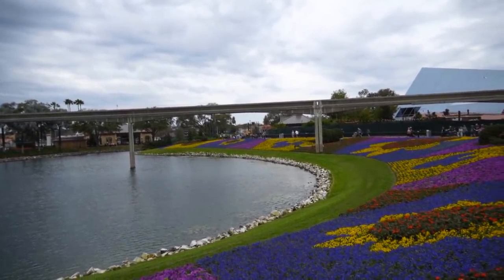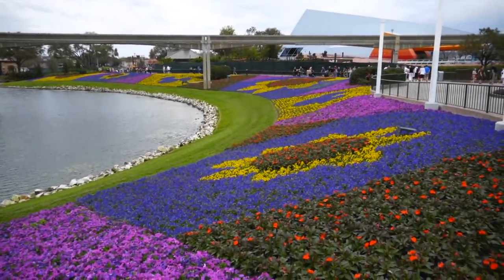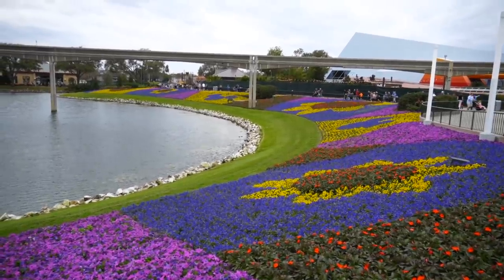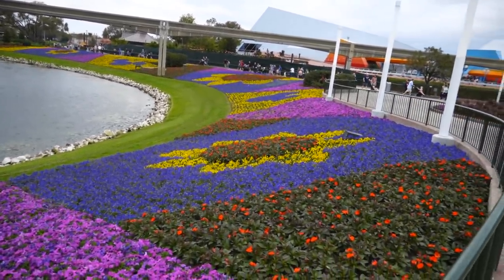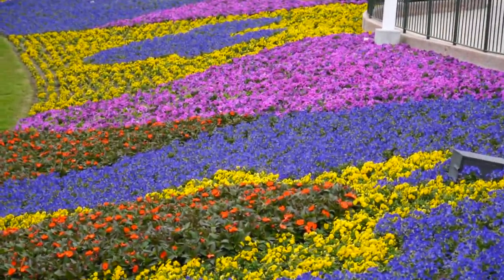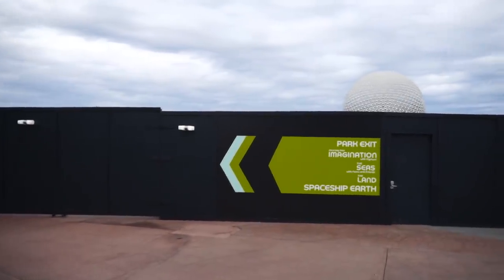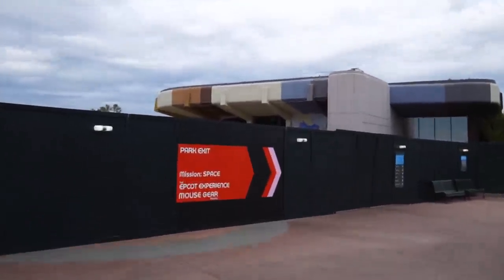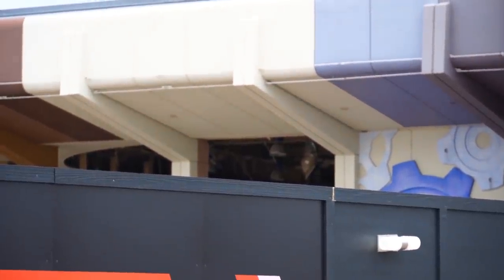Today is not a very nice day out — it's cloudy and not hot, but I think it's going to rain later. So these colors are probably not as nice as they would be in broad daylight, but I still think it looks very nice. I like being able to see all of the different flowers move in the breeze. This construction wall just keeps pushing further and further out. This is where Mouse Gear used to be, and if you look carefully, you can see they've already cut a giant hole in the wall and they're doing some demolition in there.